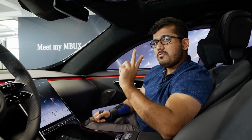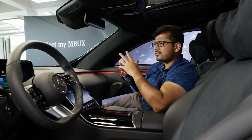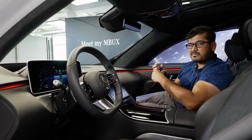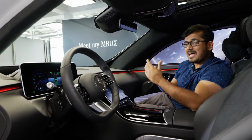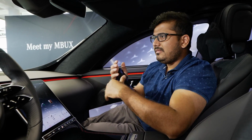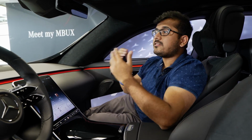But I think, to me, the two big takeaway features, and these two features are also the first to market, would be the 3D view for the instrument cluster, which I think looks really great. Everybody might not be interested in that. It's like watching a 3D movie. Sometimes it can give you a headache, I guess. But time will tell. I've never driven this. None of us have. So we'll see how that fares in the real world. The other thing which I really am excited about is the augmented reality head-up display, projecting your navigation, your media, or whatever other information that is useful onto the windshield, and those objects interact in the real space. That's something that I'm really excited to try out.